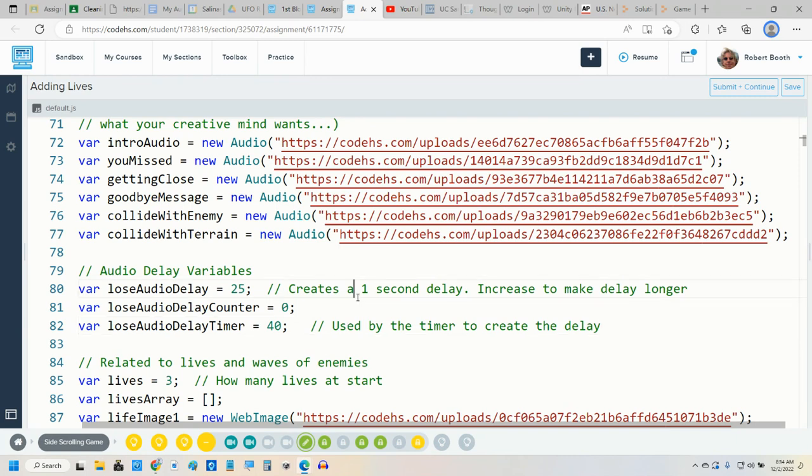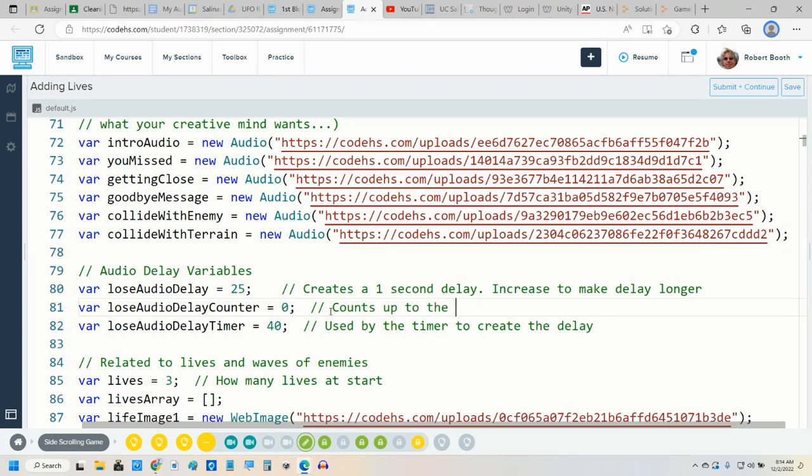This one is used by the timer to create the delay. This one counts up to the lose audio delay.